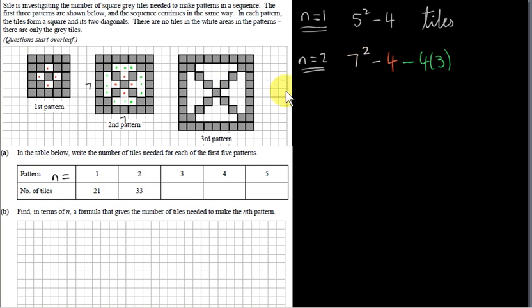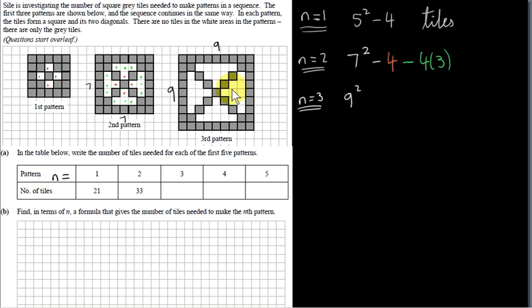Let's look at n equals 3. So I'm looking at the third pattern. Now, if everything consisted of tiles in this square, then how many tiles would we have? So we just count the tiles along one side. 1, 2, 3, 4, 5, 6, 7, 8, 9. That's 9. We have 9 along here. We have 9 down here. So if all of this region was filled with tiles, we would have 9 times 9 is 81 tiles. 9 times 9 is 9 squared.